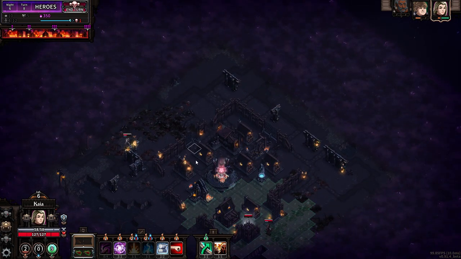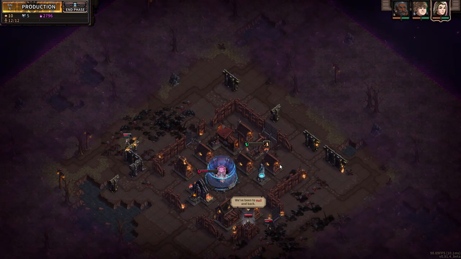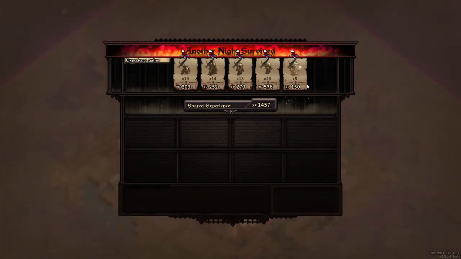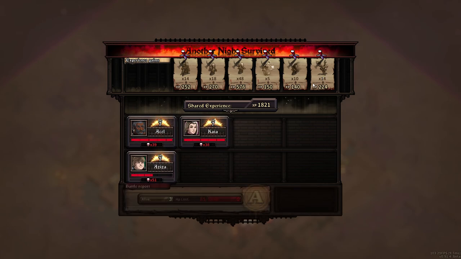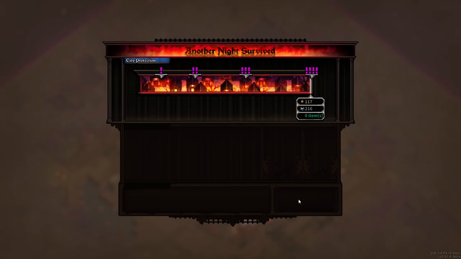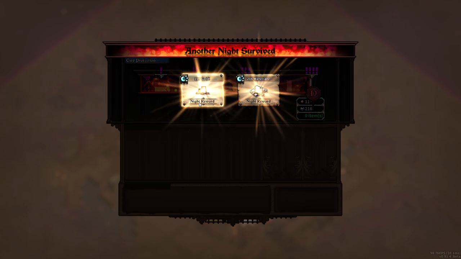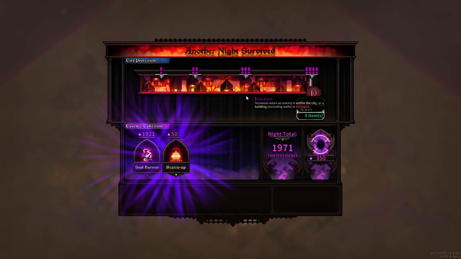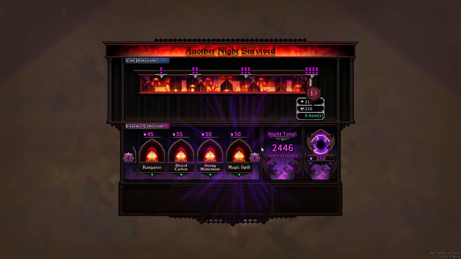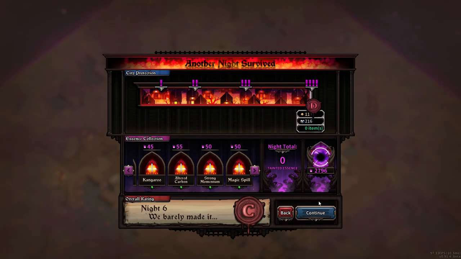Get out of here. God dang, man. Oh, we've been to hell and back. You're not wrong. So it is shared experience. I guess that's the big key thing to think about, as we get more that don't level up quite as fast. That being said, having four characters to split their location is so important. It is insane.